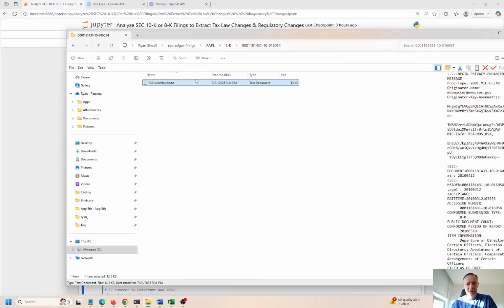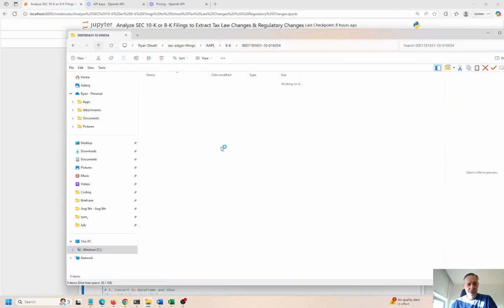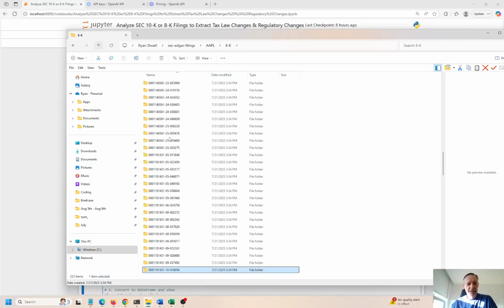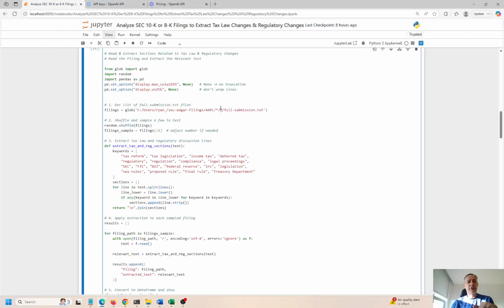So if you go back over here, you have a whole bunch of folders. You have about 223 different folders over here. You would have to go through and specifically identify every single folder. If you didn't have the capacity to do this, it's wildcard search. You'd have to go through every single folder, identify that, and then loop through all the folders. So this is pretty brilliant because we don't have to go through the 10K and 8K, right? That's covered for us, and that is covered for all the specific folder names, right? All the subfolders, and then we get to what we actually want, the full submission text. So this is pretty smart and a little bit crazy too.